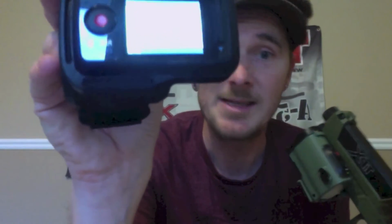So you can see there, I'm pointing the gun at myself. This is degassed. There's no paint in here. Well, I'll point it at something else instead of my face. I don't know if you can get the shot, but essentially whatever my gun points at, you see in here. So it's awesome because you can be behind a bunker and put that around while you're all safe behind the bunker and see what's going on, because I usually have this live view mounted on my wrist and can see around corners, make shots and everything. It's awesome. So let's get a little more into the cameras.